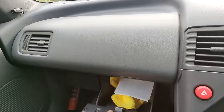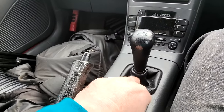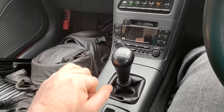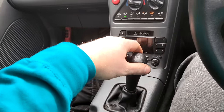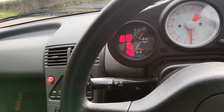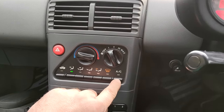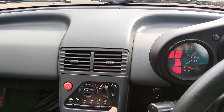Oh, there's a glove box. It's just amazing. It has electric windows, which you have to do with the ignition, I think. There's a snickertiest little 5-speed gearbox. It's just the best. I mean, Honda really know how to do gearboxes. Doesn't have central locking or anything like that. Doesn't have power steering, quite obviously, because it doesn't need it. But it does have aircon, which, of course, does not work. Oh, that's a separate fan. Oh, you can hear the pusher fan come on.